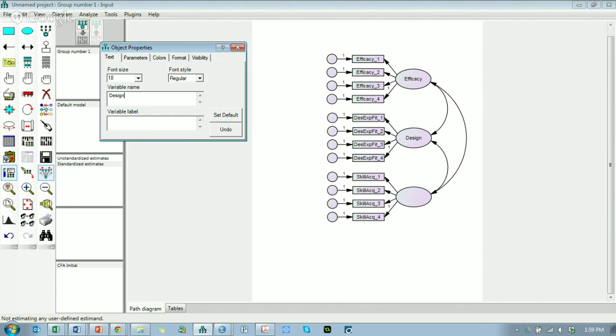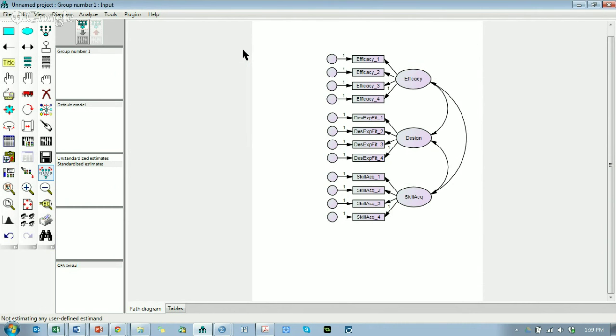Just design, I think, is a good way to do it. And the third one, I'm going to call skill acquisition. There can be no spaces in your variable names, so make sure there are no spaces. Also, no plus or minus signs or other things. I don't know if there is a length maximum, but I don't recommend anything too long.